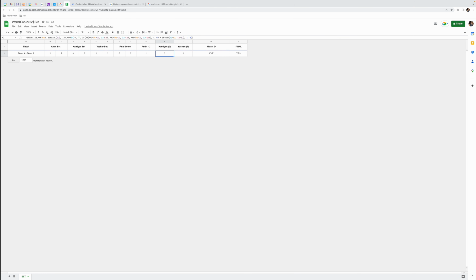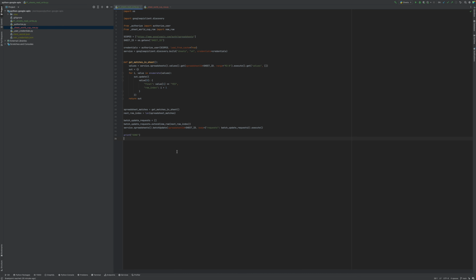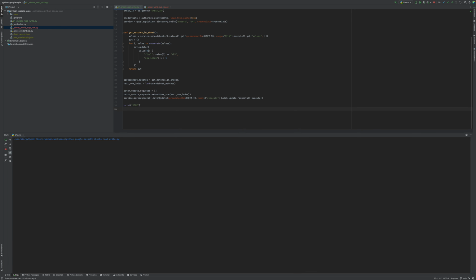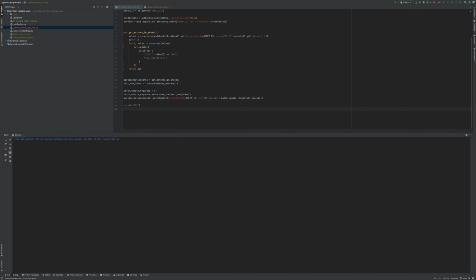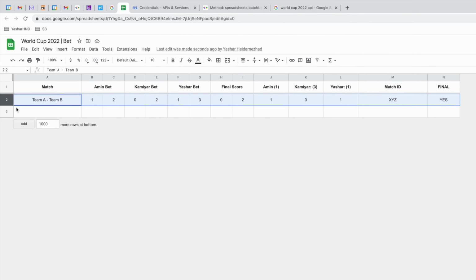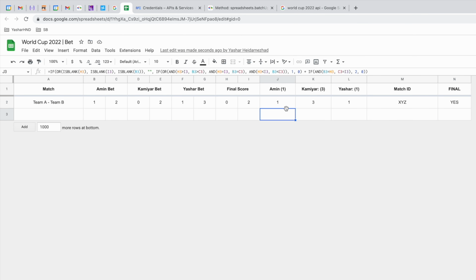So let's make sure this file is clean. Let's run this one and see what happens. Actually, I made a mistake. I need to add 1 to the length of a spreadsheet matches. Now this time let's run and make sure it works. Okay, a new row is inserted. The formula is also updated, and you can see the values are updated based on the row index. The first one is B2, C2, for example here B2, H2. This is H3, B3, C3 here. Also D3, D2, E2, everything, it seems to be working.